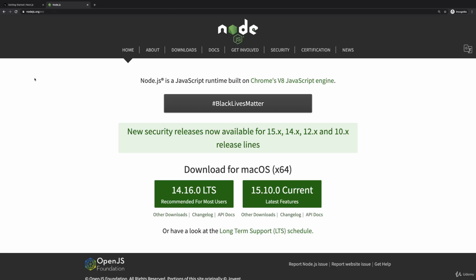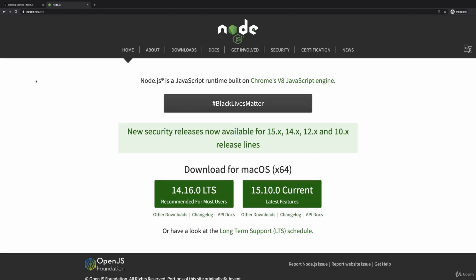Now, we're not going to write any Node.js code, at least not right now. We will write some basic code later, but we'll not write it right now. But Node.js ships together with the Node Package Manager, which is an extra tool, the de facto standard tool for installing and managing libraries in JavaScript projects. And we will use that tool to create the next project. And that created next project under the hood will also need Node.js to execute. For example, for that built-in server-side rendering, that uses Node.js under the hood. And for all those reasons, we need to install Node.js.